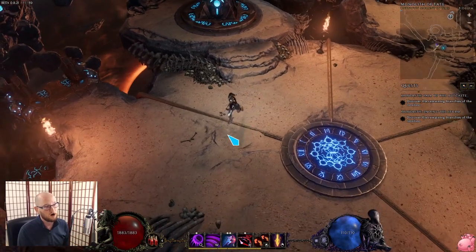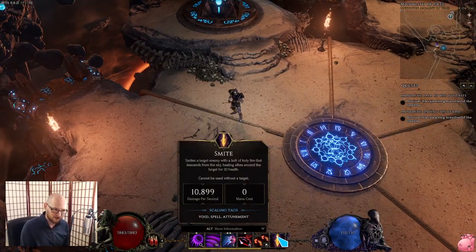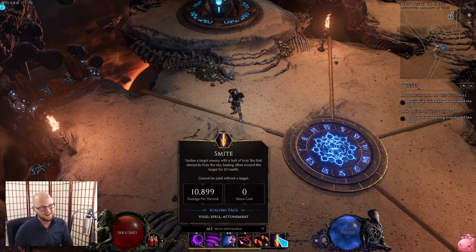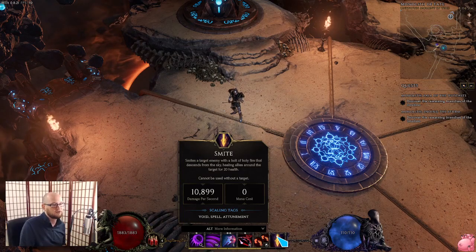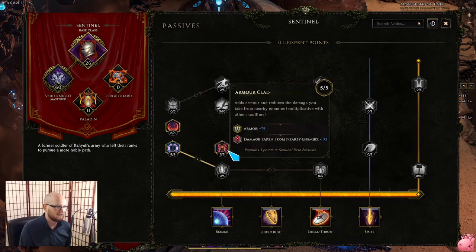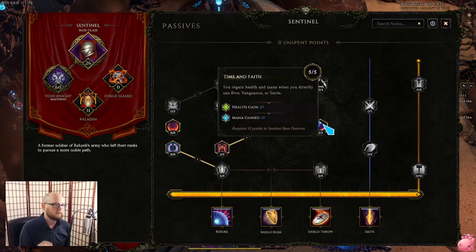But because we are hurting ourselves when we're casting Smite for single target damage and for mana sustain, we want to have a little bit of leech, a little bit of vitality, a little bit of life gained on Smite use, and all of that makes it very comfortable overall. We have our resistance, vitality, we have armor and reduced damage taken from nearby enemies, along with this mandatory node, mana gain and life gain whenever we use Smite directly, which we are because we're not triggering it, we're just casting it.